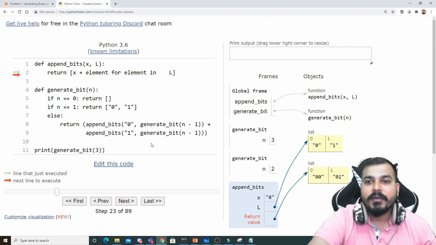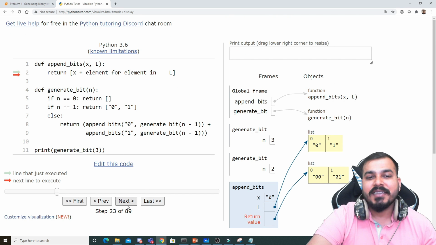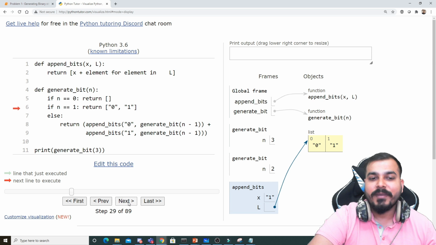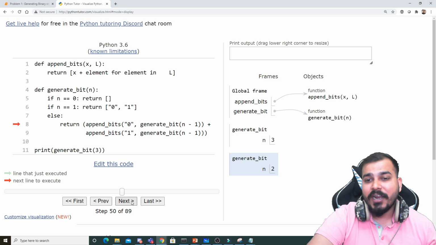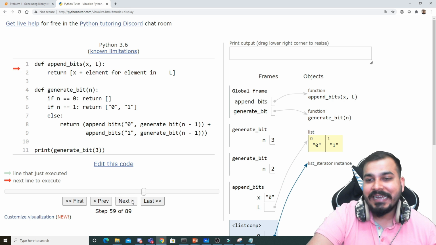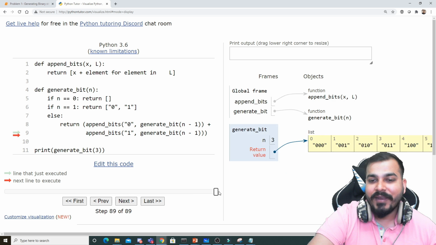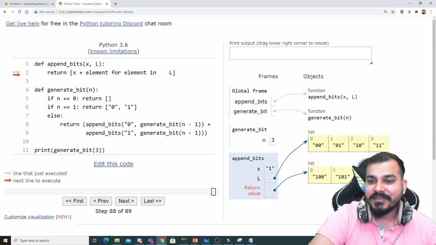Like this you are able to get all the values, and when you continue doing all the things, guys, you will be getting all the solutions like this. This is an amazing way to find out how this thing is exactly acting. And finally, when I go to the last, this is amazing, right? You're getting the entire solution, right?